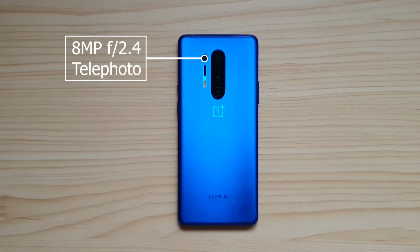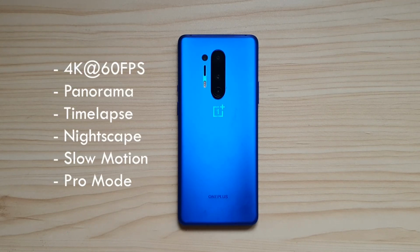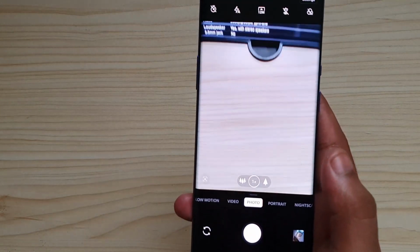So this is basically all the hardware, and the camera is capable of recording in 4K at 60 frames per second, and it is also capable of HDR. Along with all that, we have dual LED flash over here, and we also have panorama effect and all the other modes which are there. I'll explain it to you in the camera application. So let's just get into the camera application first of all. So yeah, here we are.